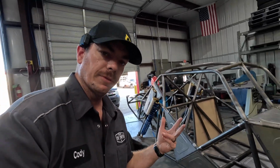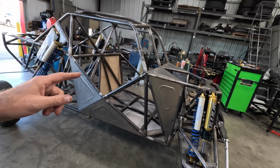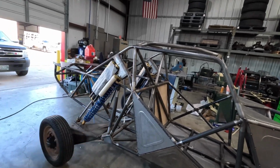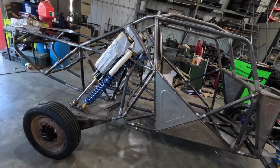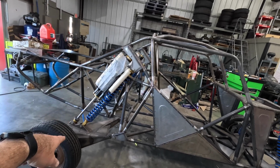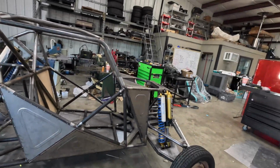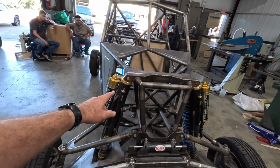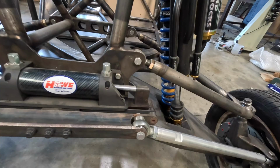This whole thing is going to get powder coated. It's going to get the sealed cab. We've got an interesting way to mount the cab to it, but for the time being, we're working on skinning and getting seat mounts done, so that way we can start fitting everything else. So we got to figure out where to put the driver, and we got electronics to mount. We got a fuel cell for it. It's got a 32-gallon fuel cell going in the back, so we should have plenty of fuel for doing all kinds of fun things. Of course, the big kings. We got the 2.5 inch coilovers and the 3.5 inch 4-tube bypasses in the rear, 2.5 inch resi coilovers in the front, with 3.5 inch 3 tube bypasses with the res, and so this thing ought to get it.